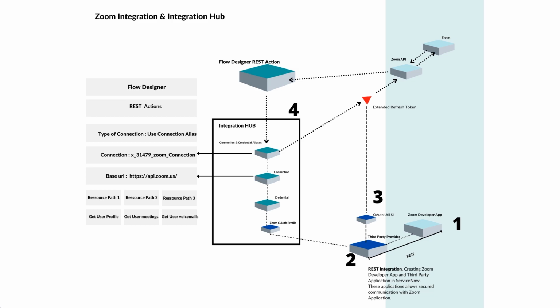We will have the explanation of how this really works later, but this is from where we are going to get the token. Okay, we have different ways to get the token. You can create a traditional REST message, and you have the get OAuth link, which you can use to get the token, or you can also have it from Integration Hub. Okay, so let's now have a detailed explanation of how the integration itself works.